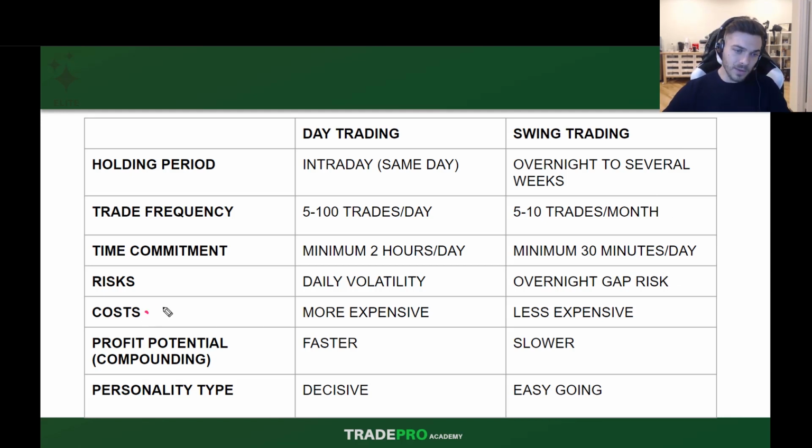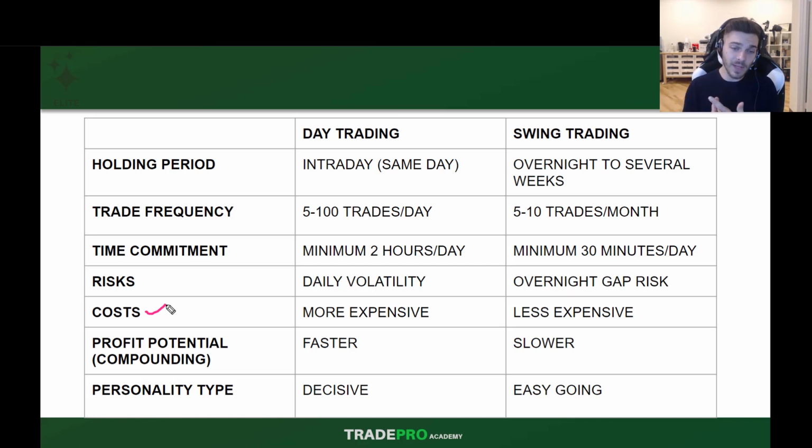All right, so now let's drive down to the costs. As you can see on here, the costs associated with day trading are more expensive than swing trading. The reason is that the software used by day traders is a lot more sophisticated than what swing traders need. A lot of day traders utilize order flow tools, which means you need advanced order flow packages. A lot of day traders also require news squawks, which means you have to subscribe to a news squawk. All of these things combined can add up to quite a lot.